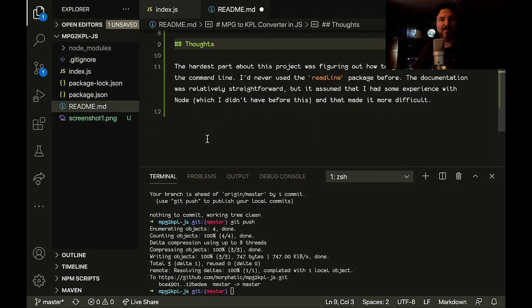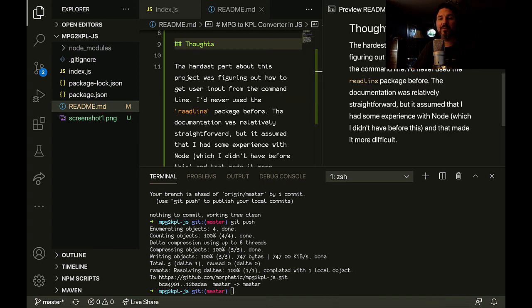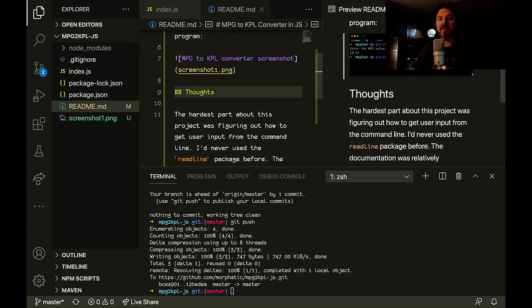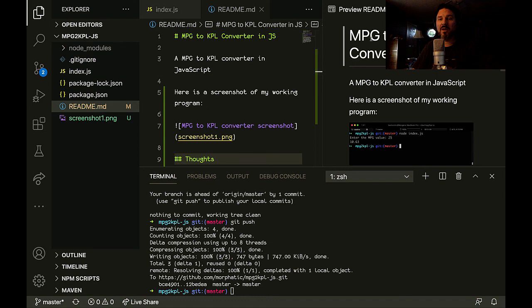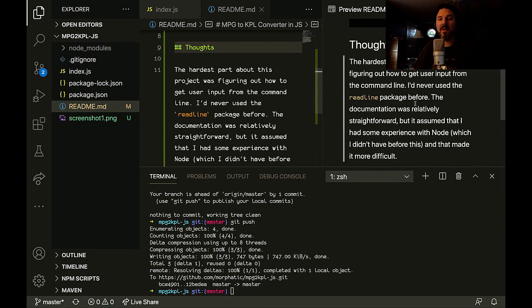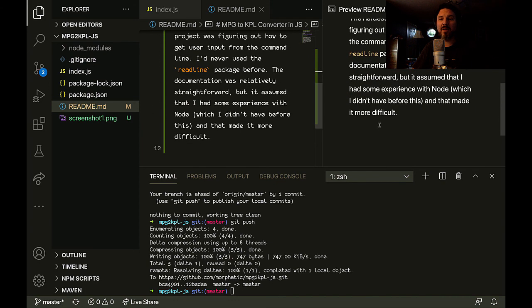I guess I can do that. All right, now if I save this, if I want to preview this, you can actually preview your readme.md file right in VS Code by clicking on this preview, and you can see it's got the image, it's got the title, and then it's got my thoughts right in here.